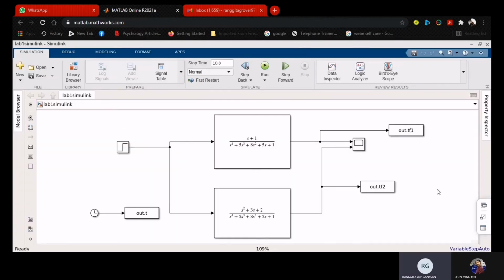Okay, this is our simulating. Here we use the transfer function and state the equation. Then we choose unit step and scope. In our coding, we had two equations, so we also do the two transfer functions and connect them to the unit step and scope. We will get the same result as the previous coding simulation.